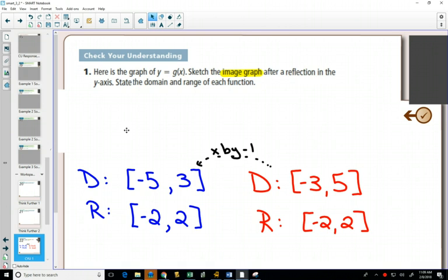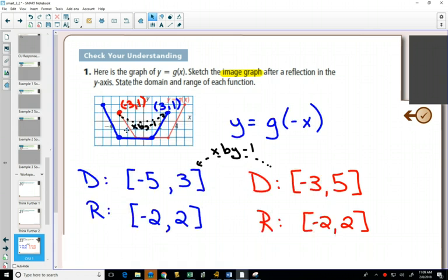Now, if this is hard for you to go from just this abstract domain to a new domain, there's nothing wrong with inventing your own graph however you want. This red graph has a domain from negative 3 to 5. Create a graph that does that. Reflect it and see what happens. That can also help you.